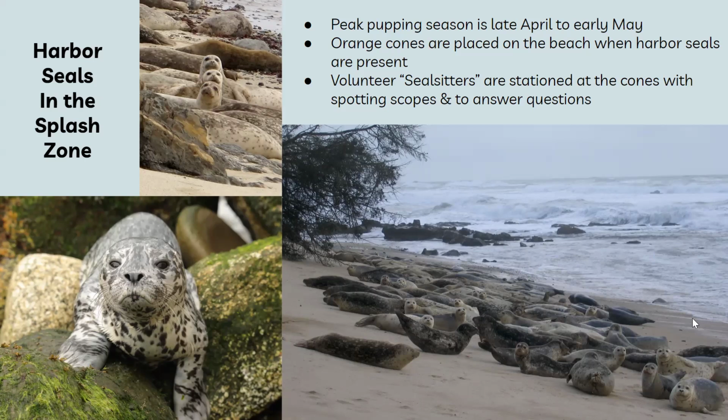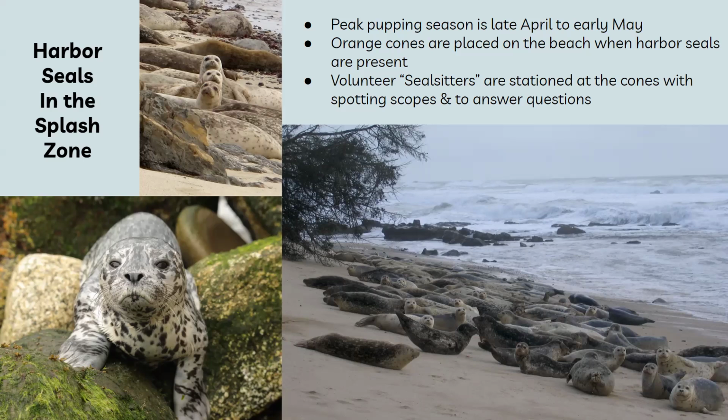Harbor seal mothers raise their pups in groups, and that's to protect the pups from predators. Now, in this area, the predators that they are most prone to are sharks, particularly great white sharks. You've probably heard that we have quite a population of great white sharks off of the coast of the San Francisco Bay Area, and we definitely have them off of the coast of the Fitzgerald Marine Reserve here.